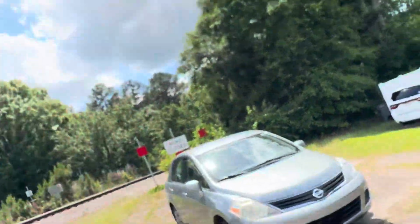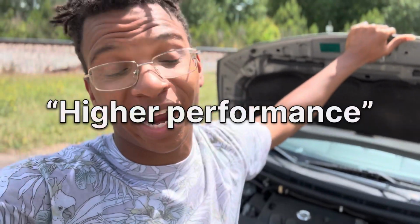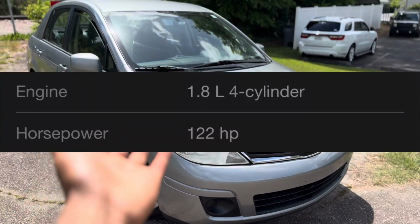And I know this is true of a lot of people's first cars, but when I first got this car, all I wanted to do was grind to get a better car. But then I realized this thing ain't so bad. Let me tell you about this car. This is a 2010 Nissan Versa 1.8, which is actually the higher performance version of this, huge quotation marks. I think it runs something around 120 horsepower, but for how light it is, it makes it quite peppy. But that isn't the main point I'm trying to get across.